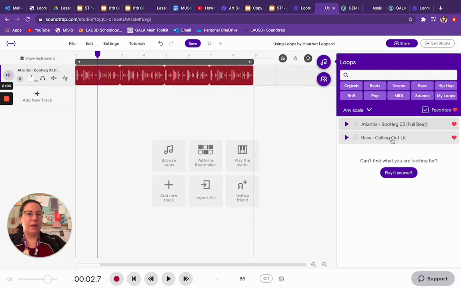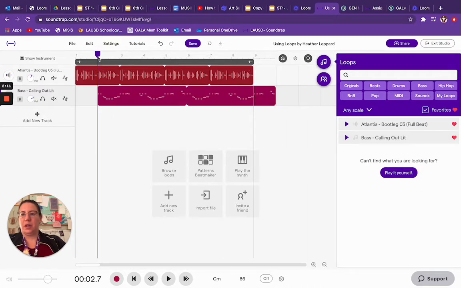All right, now I've already picked out a bass line called Calling Outlet, so I'm going to drag that over so it's on measure 2. That sounds good so far.